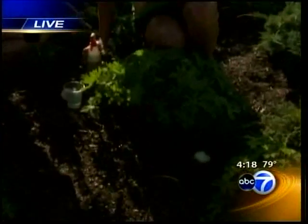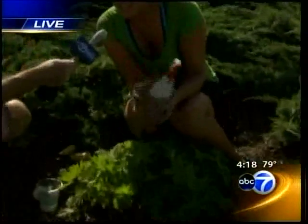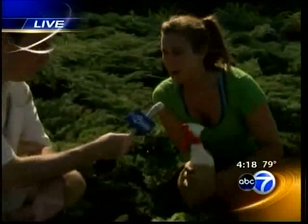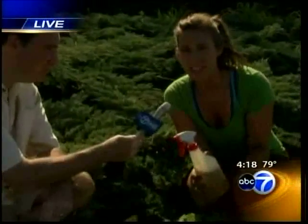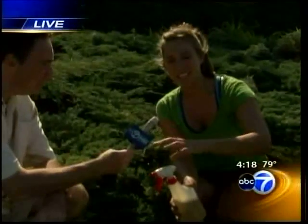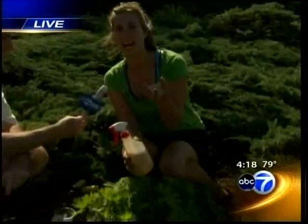All right, and then in this bottle, we've got a special concoction. Go ahead and tell us what's in there. Okay, so they use compost tea to help with black spot and roses. Well, we can do something similar with horse manure or cow manure. And basically what you do is you're going to soak it for a while. The longer you soak it, the stronger it'll be, and it's going to be rather pungent. It's not going to be nice. You're putting it nicely. Yeah, so then I soaked it, and basically you make the tea so you can have just the liquid and you'll strain the solids.